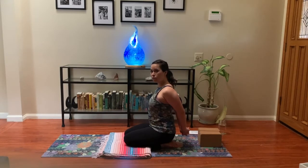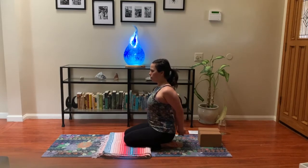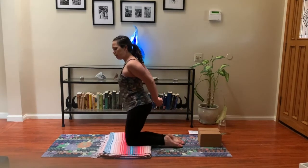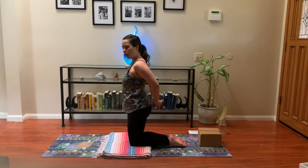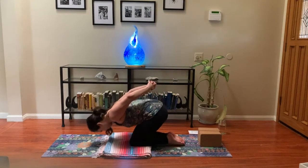Be very gentle with your shoulders. Some people have really flexy shoulders and some people don't, and that's okay. I'm not one of those people. I've got really tight shoulders. So shoulder blades together and back. If you want more, come up onto the knees. Let the crown of the head touch the mat and bring the arms away. It looks like this.